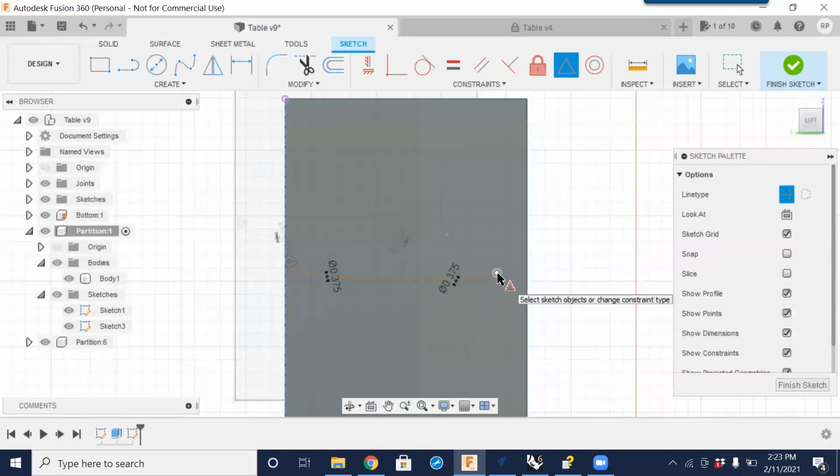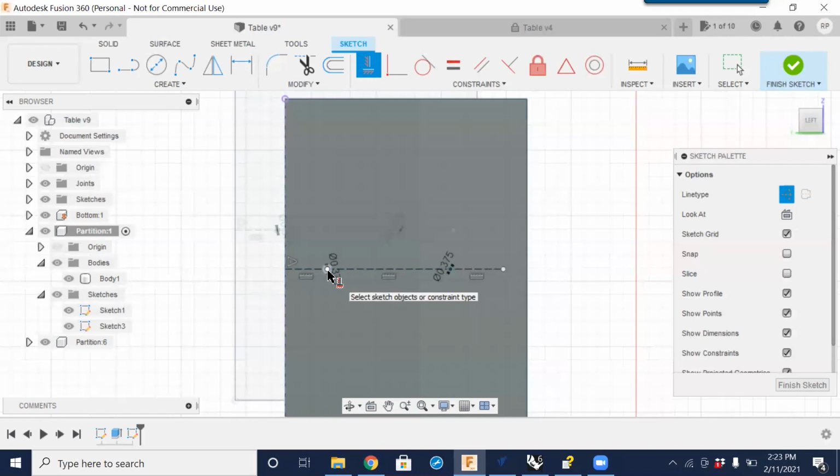Now, back up a little bit and set these two lines to be horizontal. I'm doing this to set up an over-constrained situation. These two lines here, I want to be horizontal to everything. So setting the horizontal vertical constraints and just selecting all of these lines that I want to have horizontal. So the horizontal is now going to keep this circle and this circle always on the same line or the same plane.